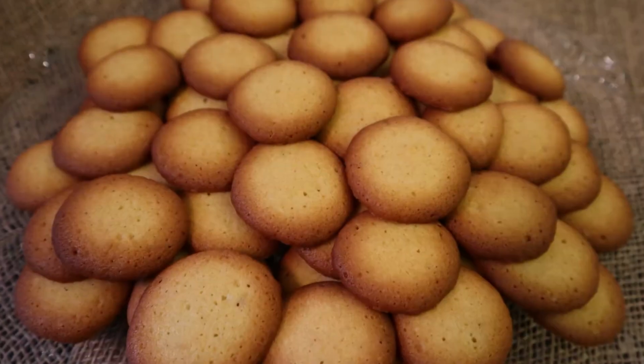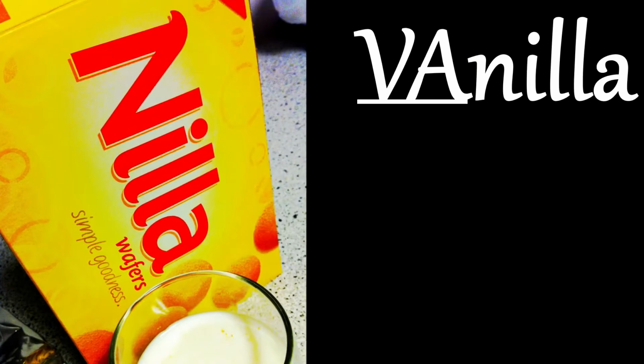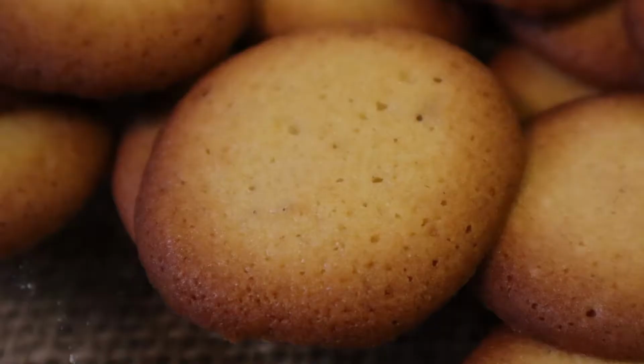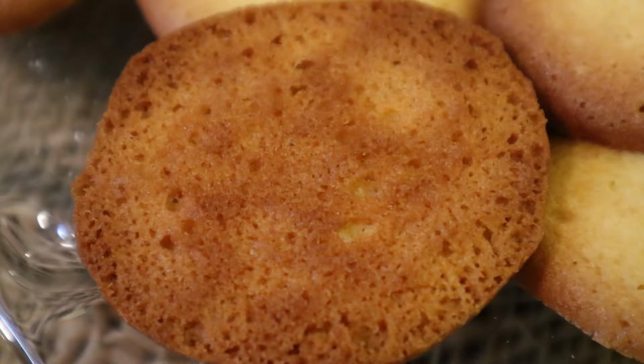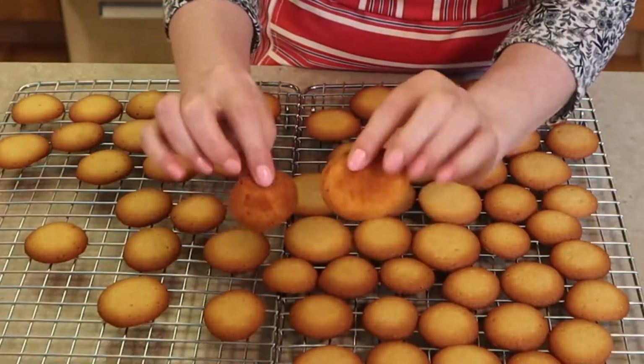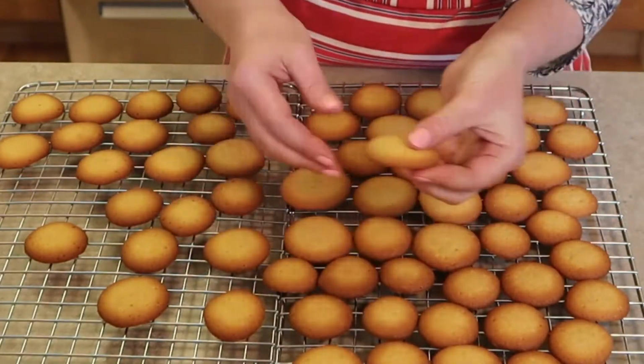Do you call them vanilla or Nilla wafers? Nilla is just a shortened version of vanilla and the official name of the Nabisco brand. Vanilla wafers are a simple, buttery, vanilla-flavored, crunchy cookie used primarily in banana pudding. Why buy those heavily processed crunchy cookies from the store when you can make them just as crunchy and tasty at home?